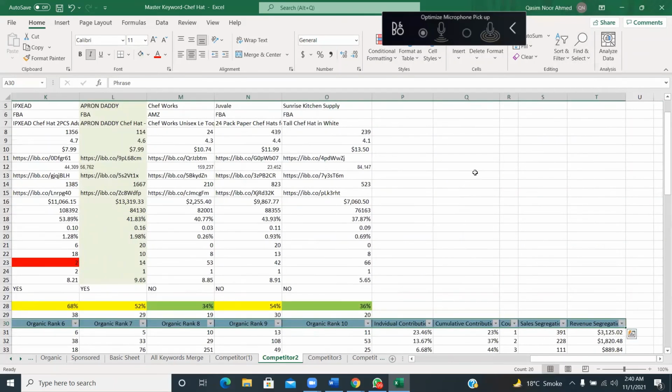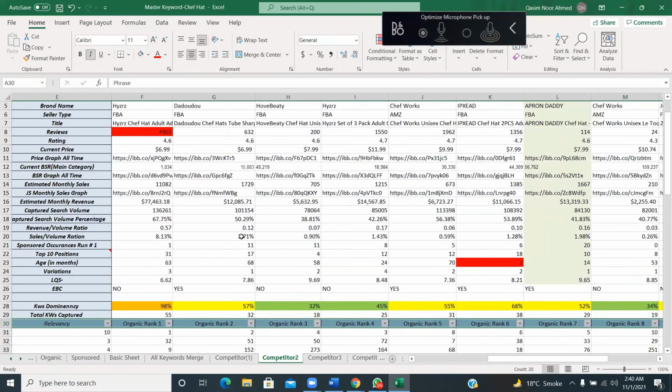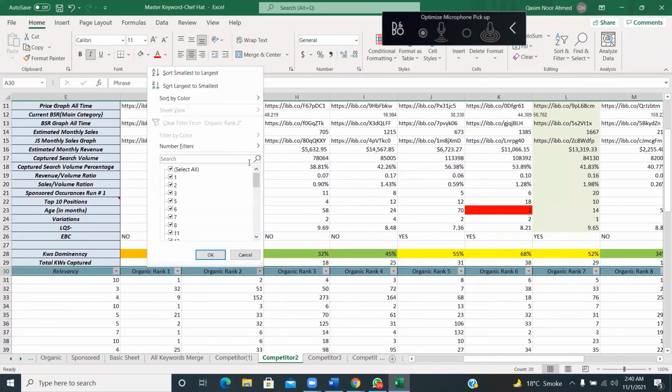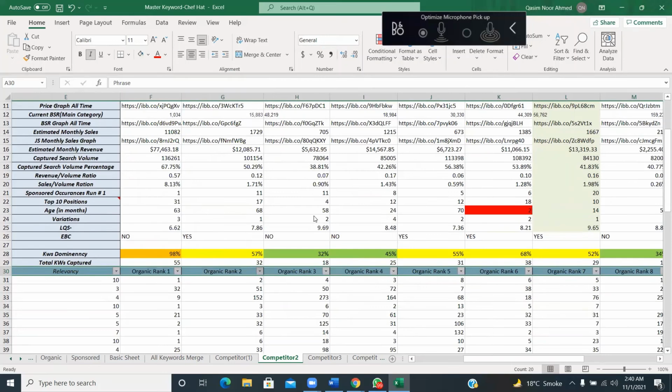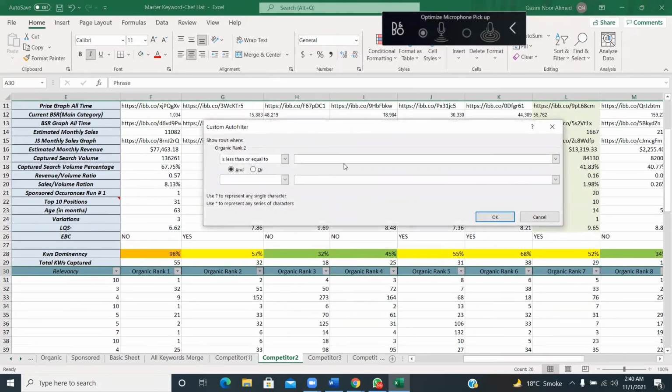Again, मैं एक चीज खुद इंडिविजुअली एक फिल्टर आपके सामने इसलिए लगा रहा हूँ, so you guys can understand what's going on. You guys should not be stuck while building this master keyword file.